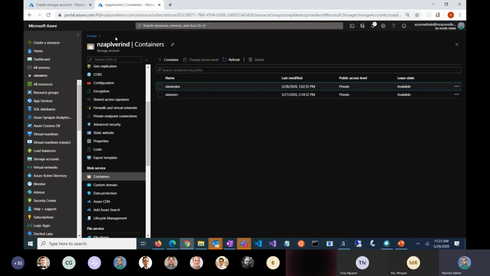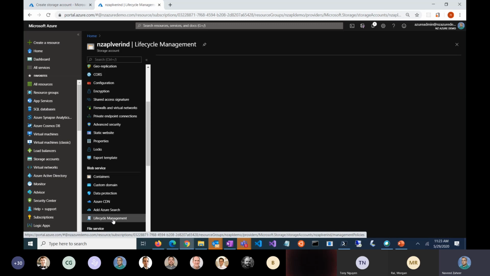And not only that, this data indexing is ingrained into the foundation of Azure Blob Storage. For example, I'm sure everybody is aware of the lifecycle management of the Blob service.